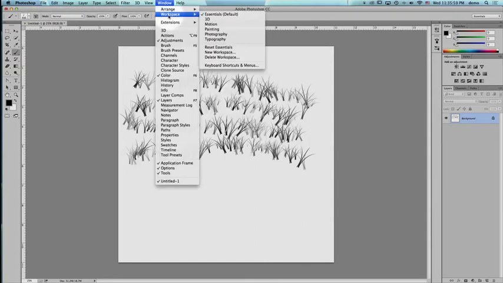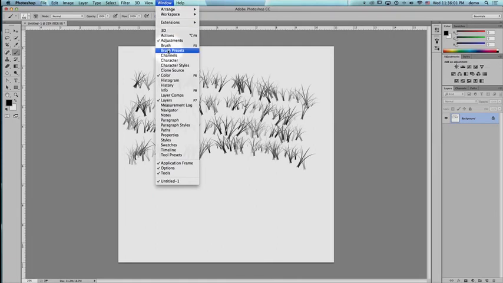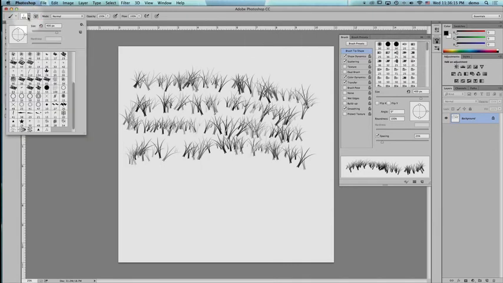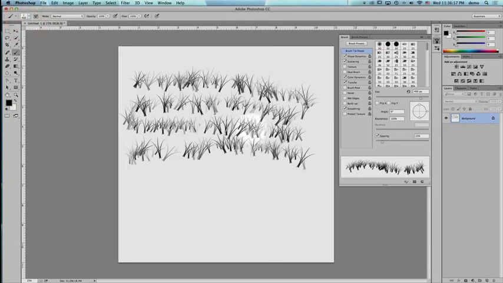Now, we're going to do this kind of backwards by going into the brush panel, which is this one. Get used to F5, that's how you get here. And this one actually opens both brush and brush presets. So I'll hit on brush, and you can see that all the brush shapes are here that you would also find over here. And there are some other things going on here. There is shape dynamics, scattering, color dynamics. I never use transfer. I don't even know what it is. And smoothing. Sometimes I'll use that.